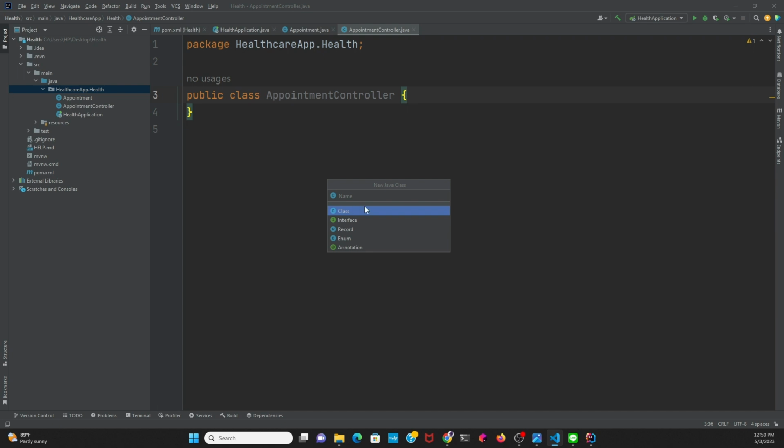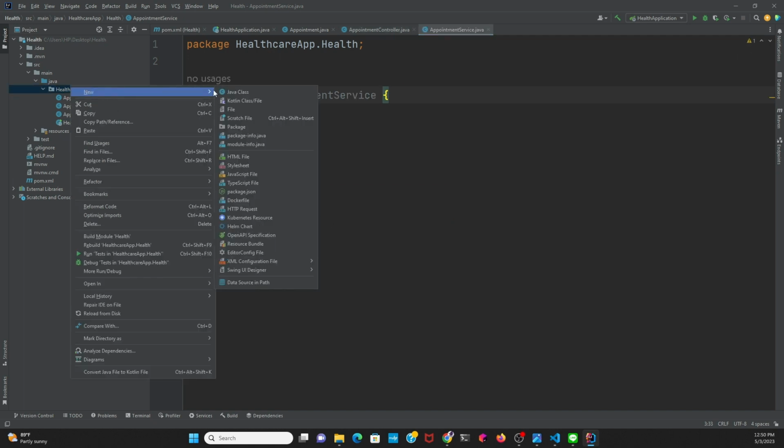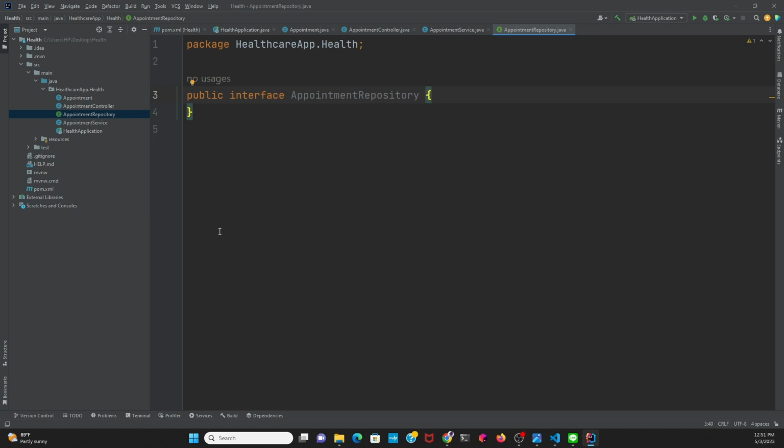So I'm going to copy and paste, and call it appointment service. And then I'm going to create another. This time I'm not going to create a class, but I'll create an interface, and I'll call it appointment repository. Then I'm going to press enter.